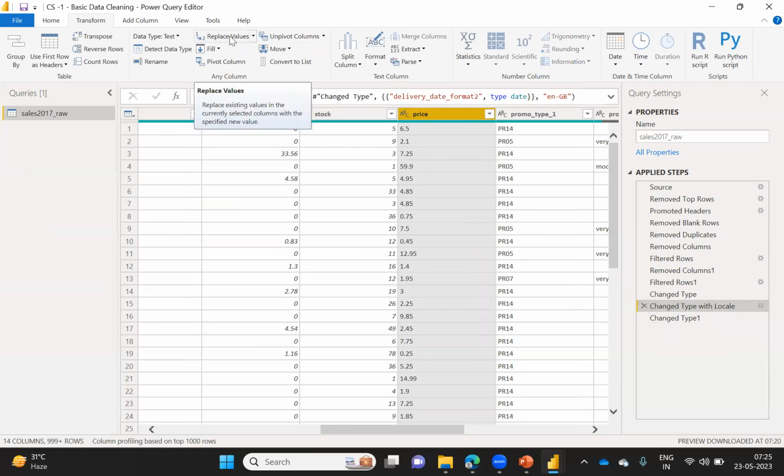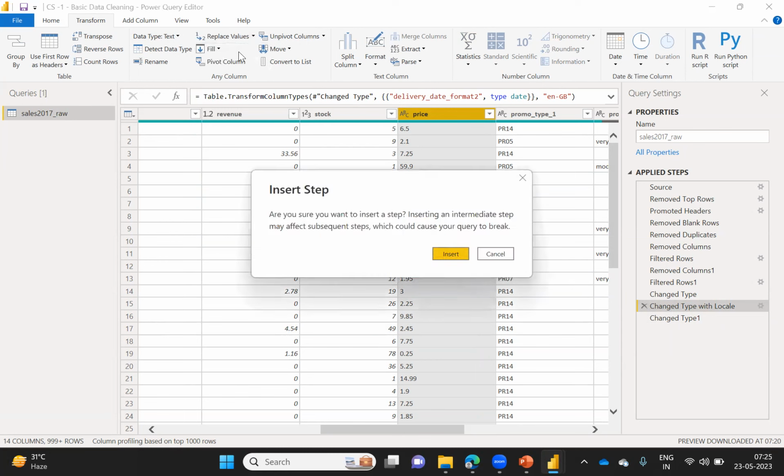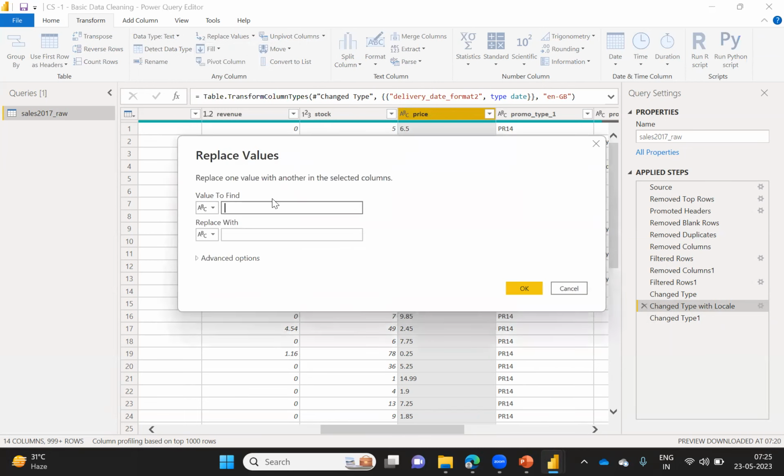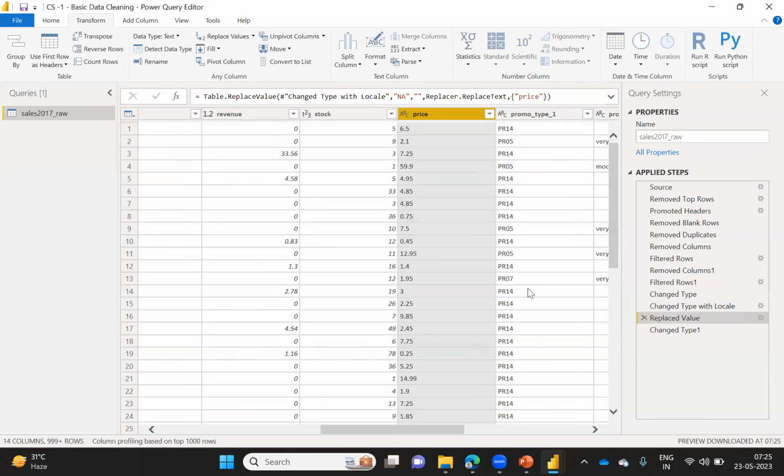We have this option from Transform as well. We have to insert a new step and replace the NA value with 0 or just blank. Anything is fine. Blank will give you null values and 0 will give you 0 value. So that's fine, we have replaced it.